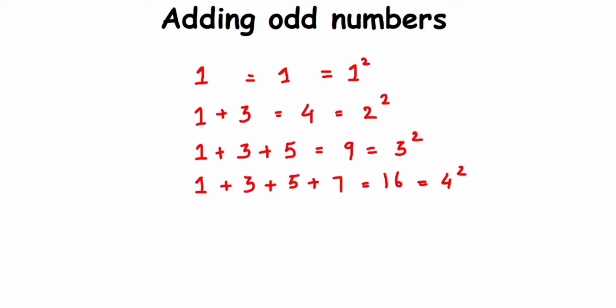So what I have observed from this pattern: when I'm adding one odd number, I got 1 squared. If I'm adding two odd numbers, I'm getting 2 squared. If I'm adding three odd numbers, remember the odd numbers are first three odd numbers or first two odd numbers, and I'm getting 3 squared which is 9. So if I'm adding 1, 2, 3, and 4 odd numbers, that's 4 squared which is 16.